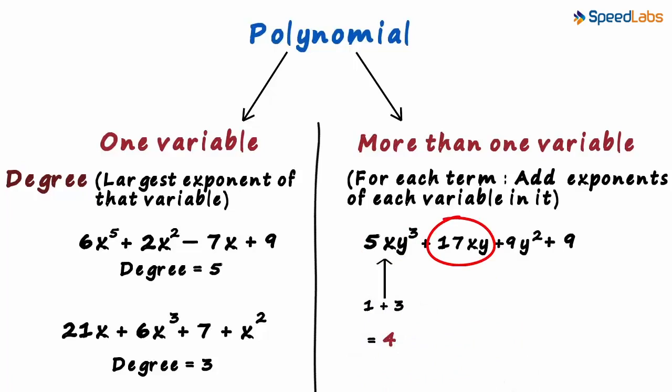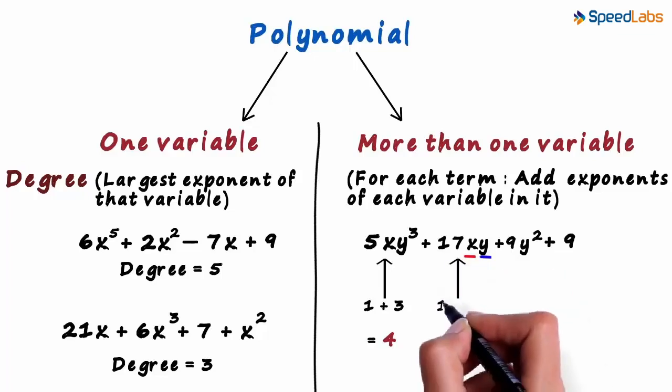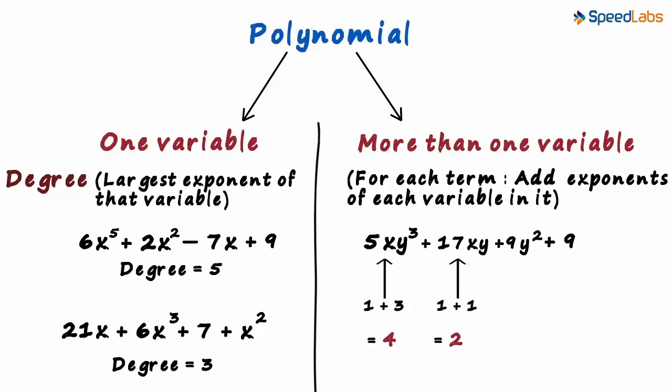Now we come to the second term. There are two variables, x and y, and each of them have an exponent equal to 1. Adding the exponents, we consider the exponent of this term to be 1 + 1, which equals 2. In the third term, we have just one variable. Its exponent will just be 2. And as we have no variables in the last term, its exponent will be 0. Remember, we are looking at exponents of variables. The exponent of variables of the last term is 0.